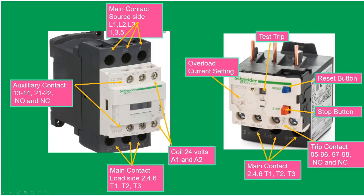This is the load side. These three prongs here we connect to the load side of the magnetic contactor. On the other side, we also have trip contacts, 95, 96, 97, and 98. Normally open and normally closed. 95 and 96 is the normally closed. 97 and 98 is the normally open.